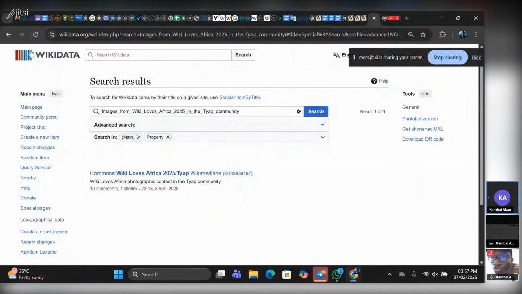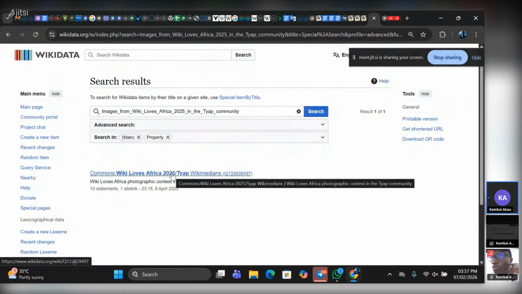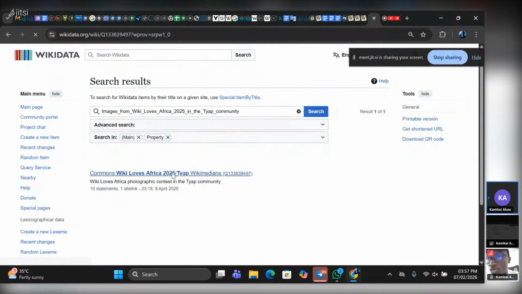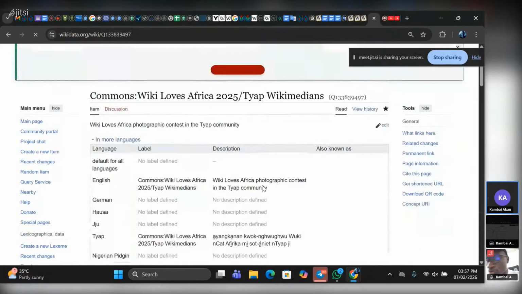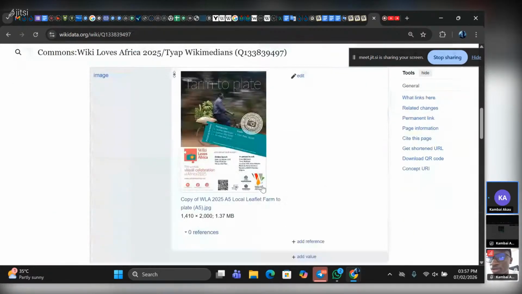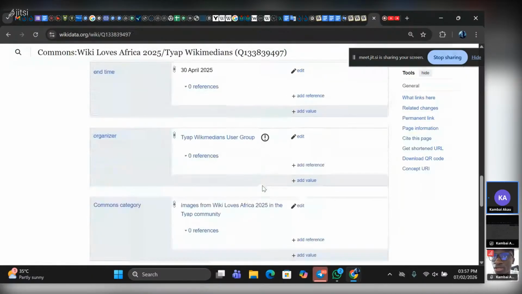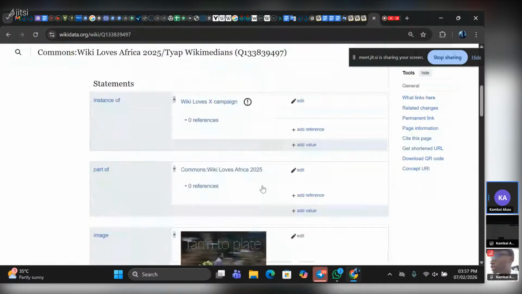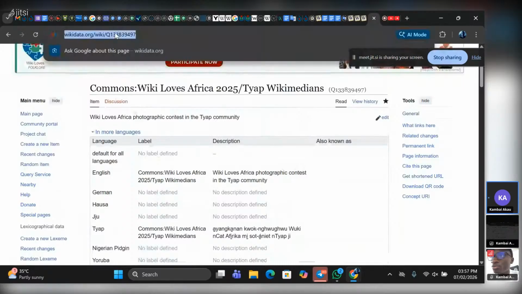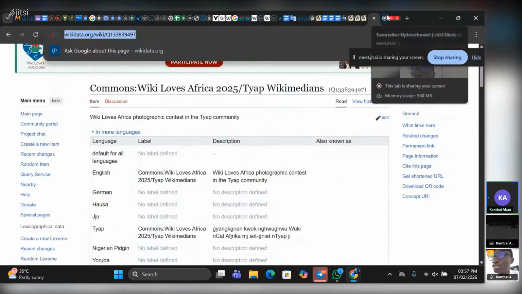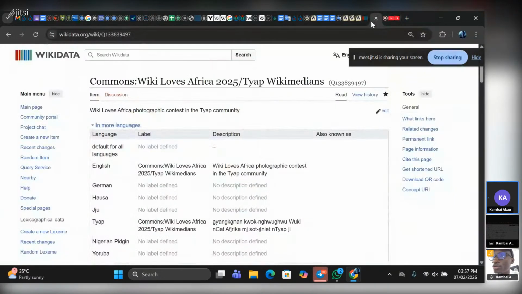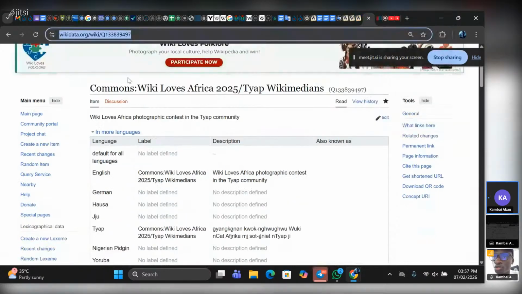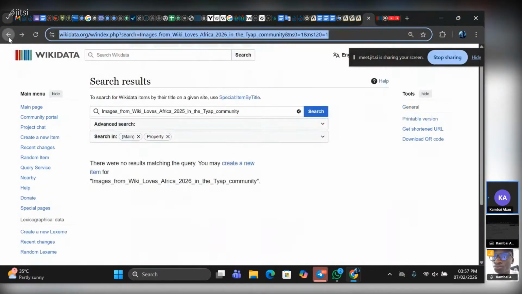I want to see the basic information on this page that was done in 2025, and then I can also mimic the same thing. So all I will do is copy the link, and then I'll create a second page right here that is empty. I'll bring it very close so that I can navigate between the two.